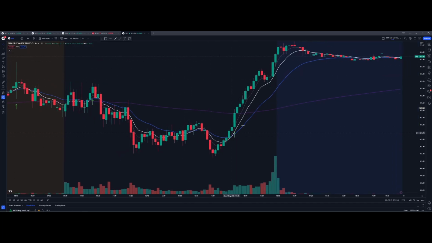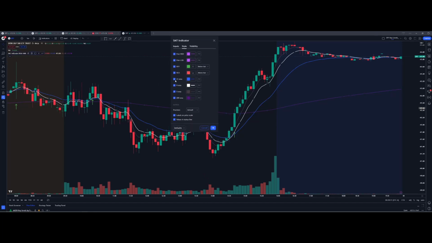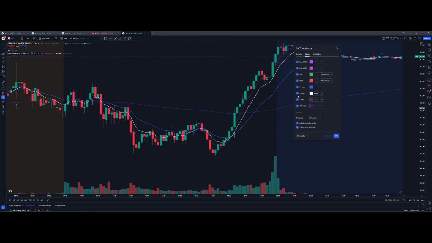You're going to know that you have a few EMAs that will get plotted. So you're going to get your 21 EMA, your 9 EMA, and your 5 EMA, and your 200 EMA. You can enable and disable these as you choose, and then you can also change the color as you see fit. So in its most basic form, this was the initial development of the SMT indicator.